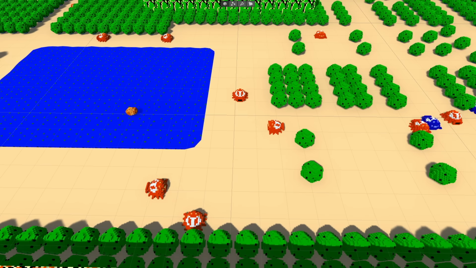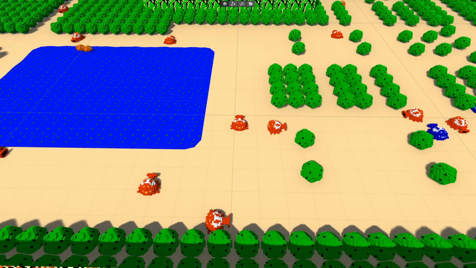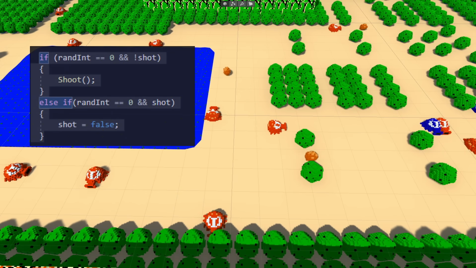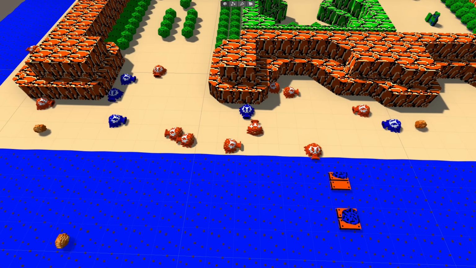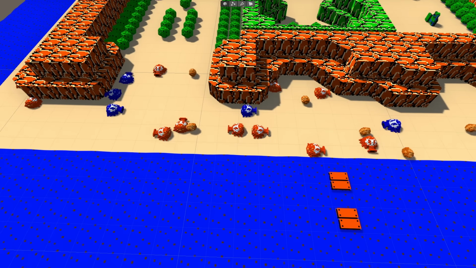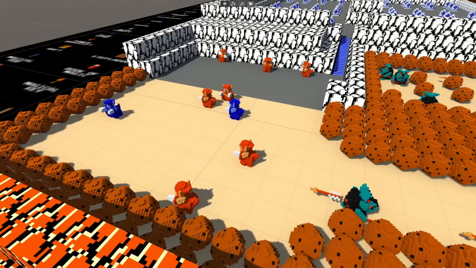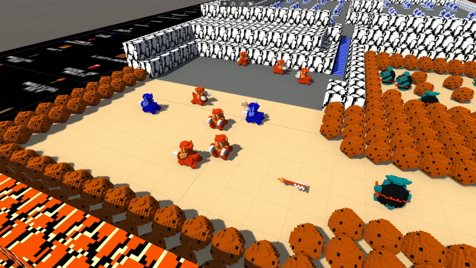If it stops, it does the exact same thing except that the stopping action is replaced with a go action, and it also has the ability to shoot a projectile while stopped. It's such a brute force method, but it looks pretty convincing, so I'm not complaining. But this specific script only works for the Octoroks, the Moblins, and the Lynels. I had to create different variations for the other enemies.